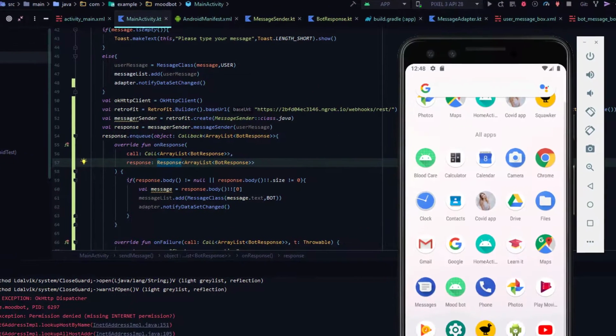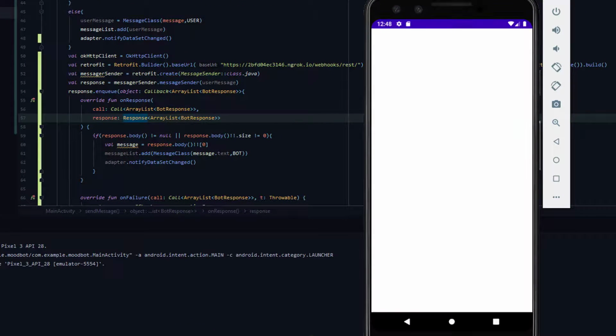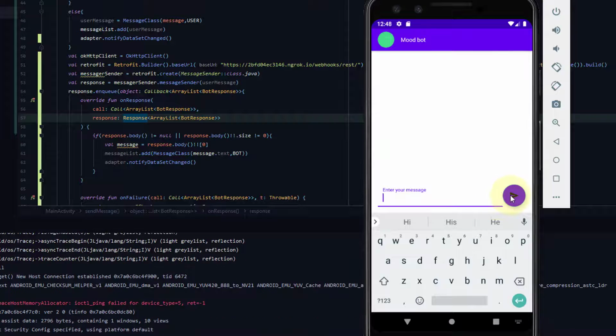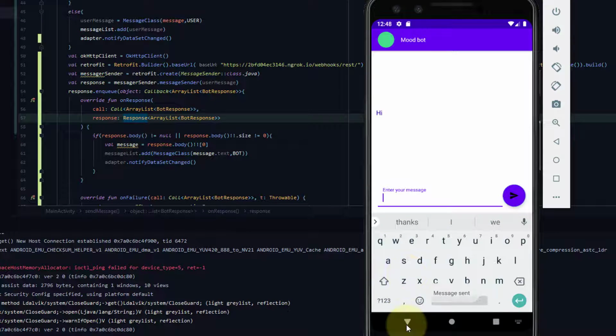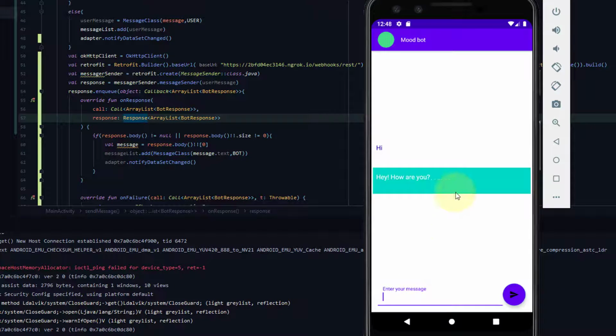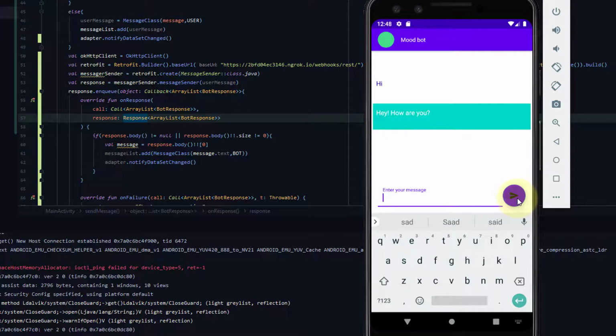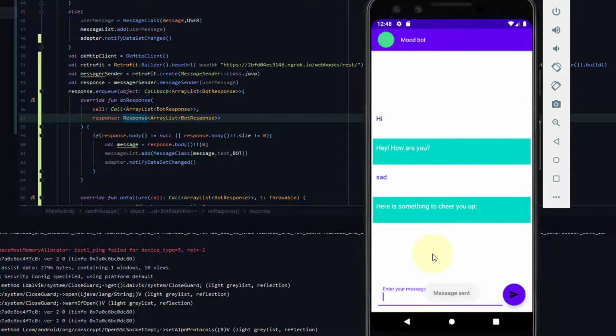Let's see if we get any other error or not. It's sent. So it's saying hey how are you? We'll say I'm sad and it replies with something to cheer you up.